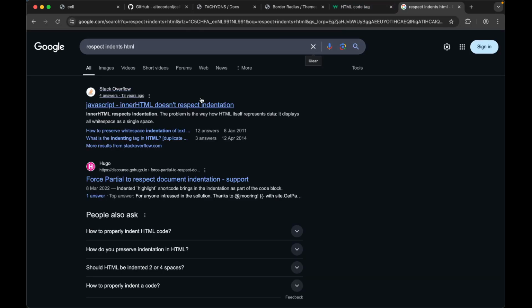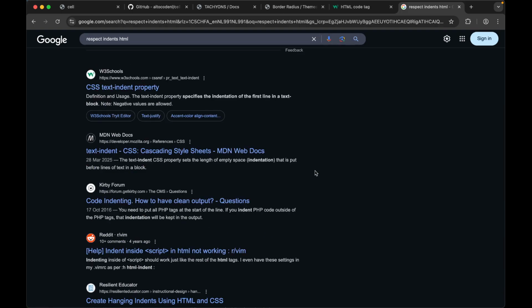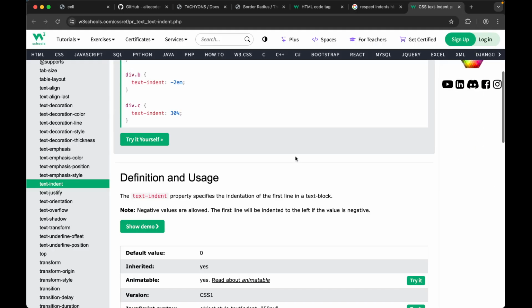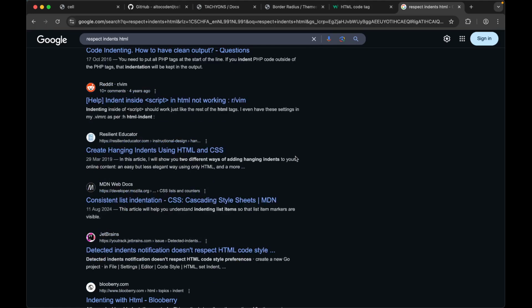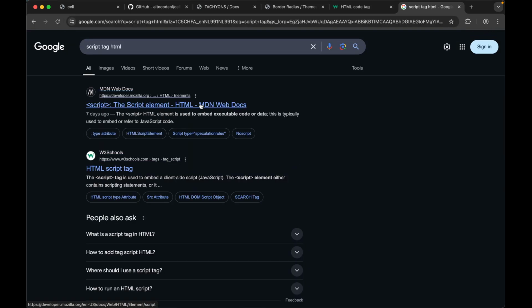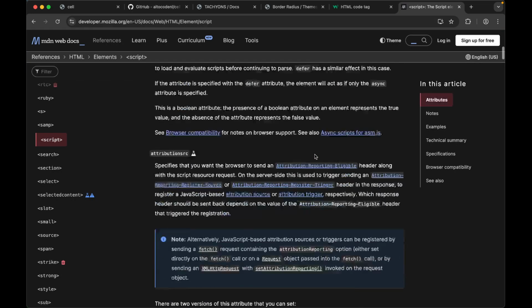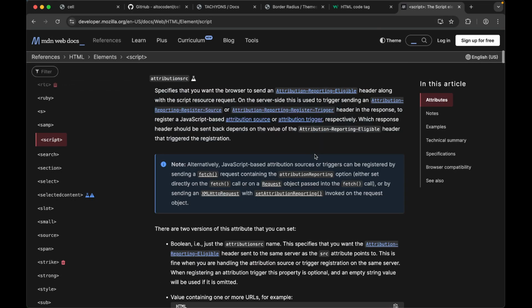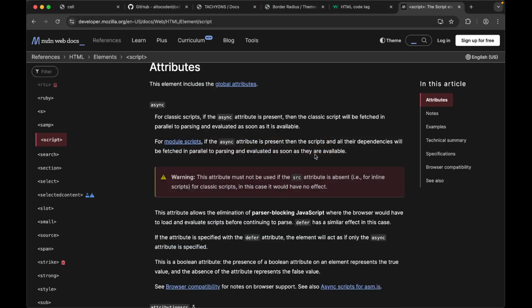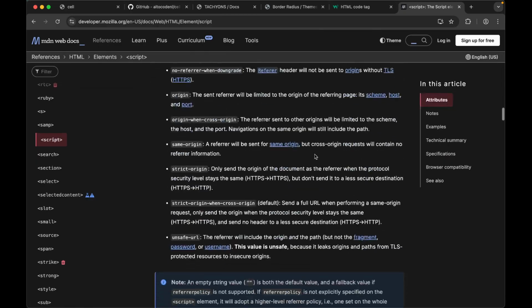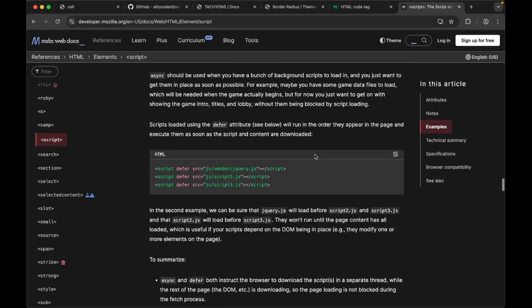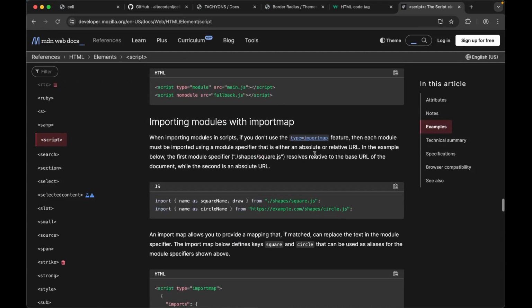Because HTML, well, browsers don't keep all the spaces that you have in indentation; they compress them into one. No, that's not what I want. It's a script tag, not code tag, my god. Sorry. No, it's not a script tag. The script tag is this. Still no JavaScript. Remember how it was in 1999? That's a script tag.